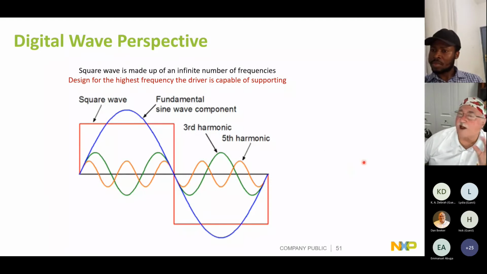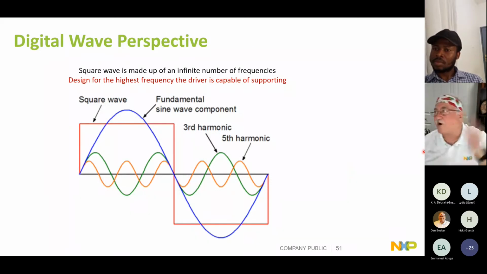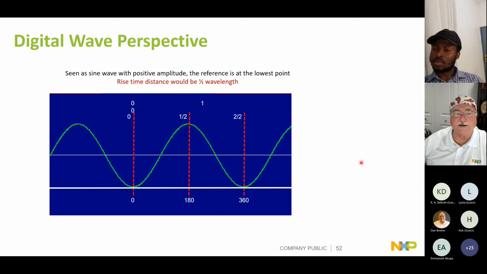When we go to the digital side, because we're mostly in a world where things turn on and off, there's the analog perspective. So a square wave is made up of millions and millions of harmonics and pieces of wave. So you take this and you apply it to the idea here. Sorry that this is a little bit disjointed.